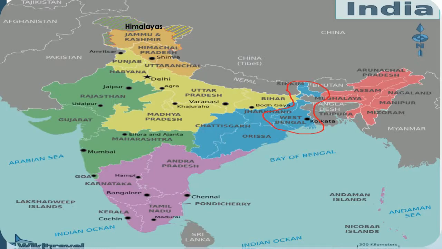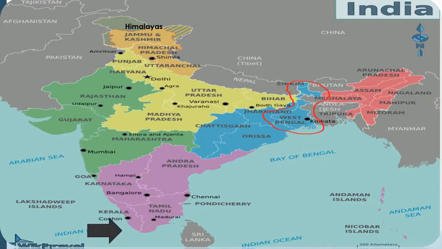As you can see in the picture, India is the 7th largest country in the world with a total land area of 32,87,590 square km. Such a big land surface. Yes, students, our country, India, extends far and wide.